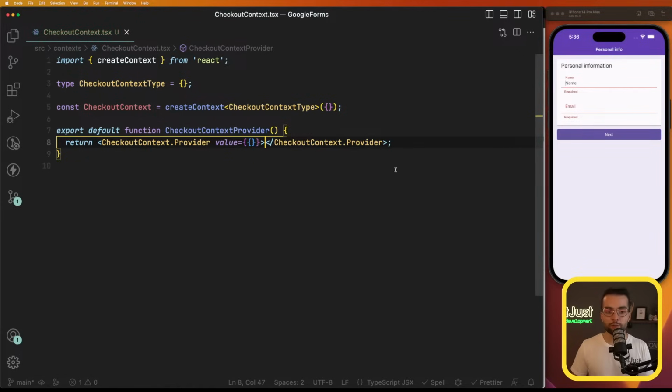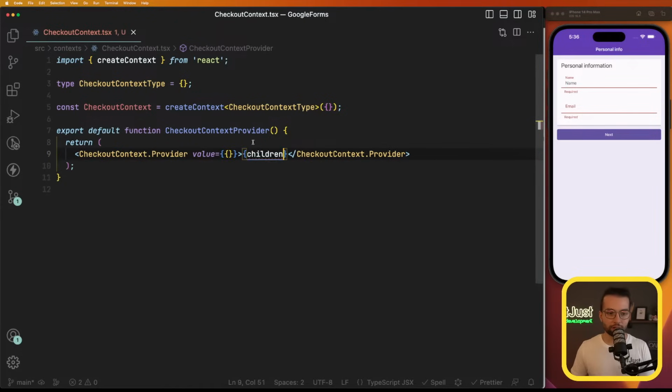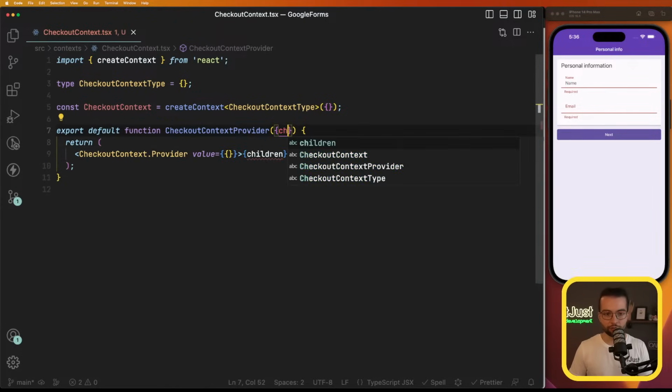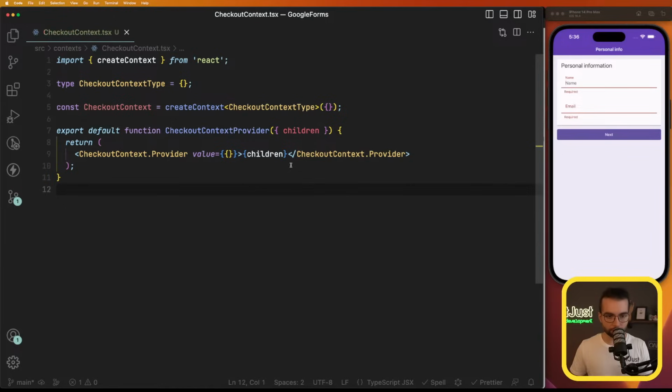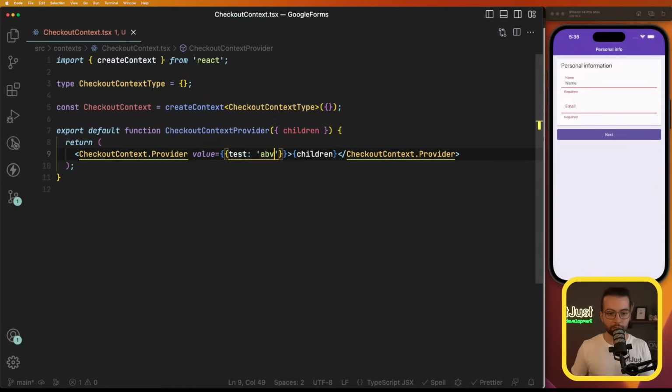And inside this provider, we're going to render all the children that the CheckoutContextProvider component will receive. So here, children. Okay. Let's do test and here ABC.